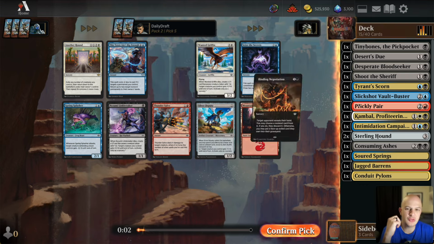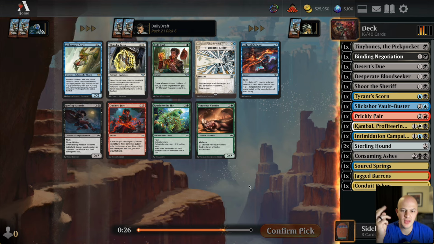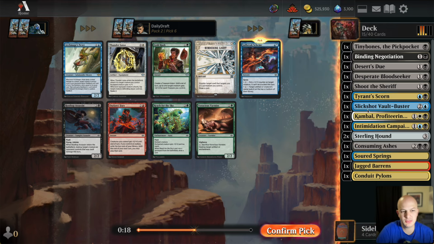I think I'll take the Negotiation. Seize the Secrets is a kind of card that I feel like I could get a copy of if I really wanted one. So I'm not going to take that right now. And I would like to end up with a copy of it, but I think we could find one in Pack 3 if we want. I think I'll take the Jailbreak Scheme here. And I think I'm pretty much locking in Blue-Black at this point.